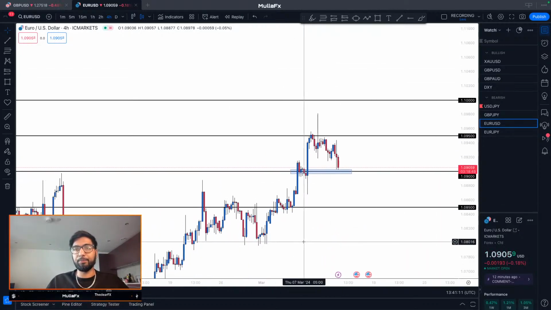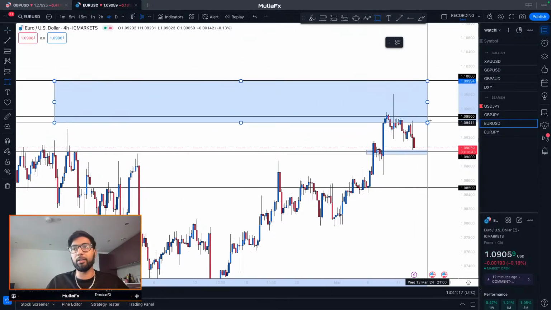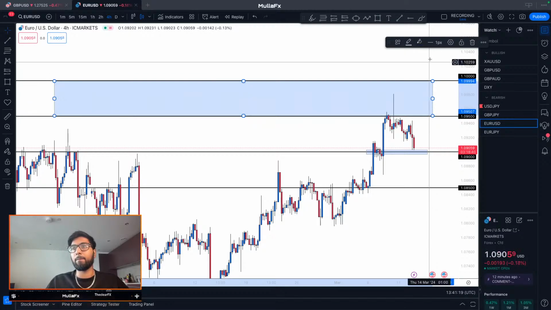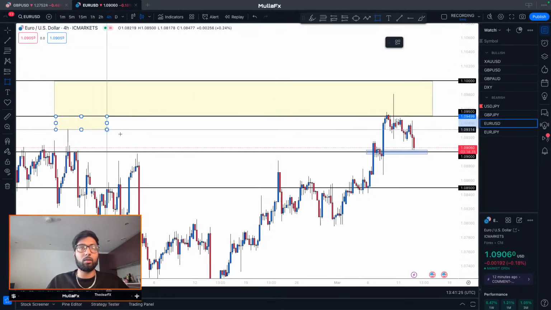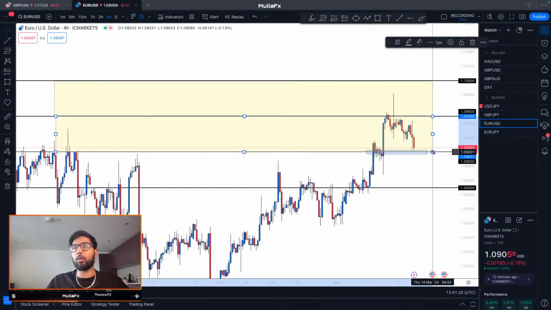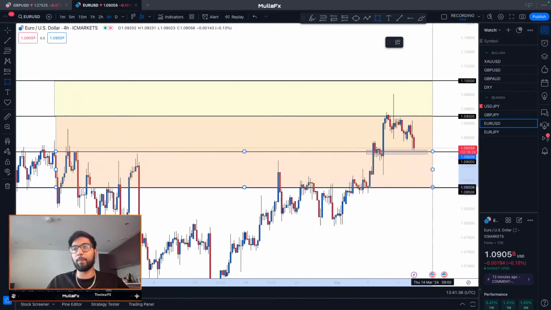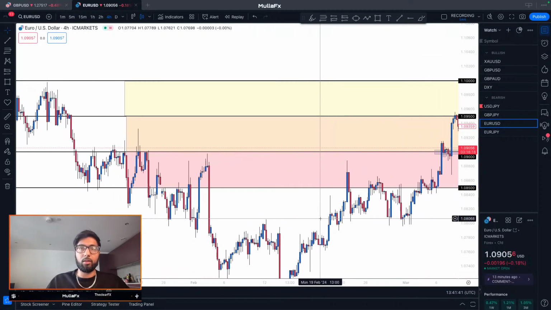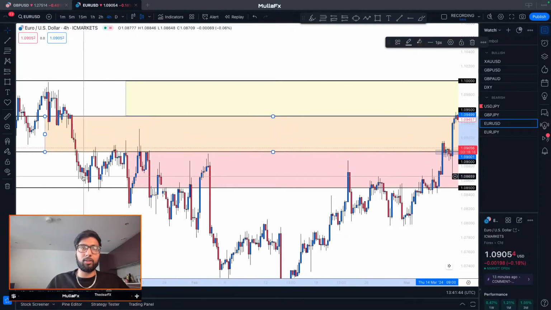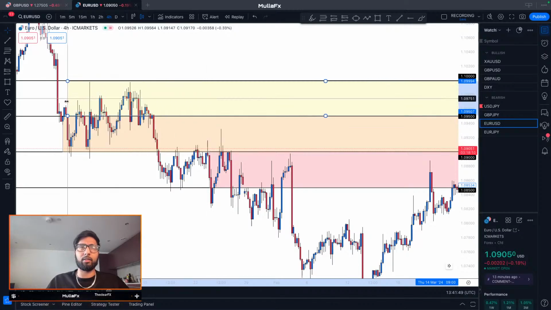Again, what we can do is I can color coordinate this for you guys so you can understand. So let's color coordinate again these different channels, okay? Let's make this yellow. Let's make this orange. Let's make this one red. Okay. And let's just rewind it back. We don't need to take it too far, to be honest. We can take it to where price is, but it doesn't have to be too far.